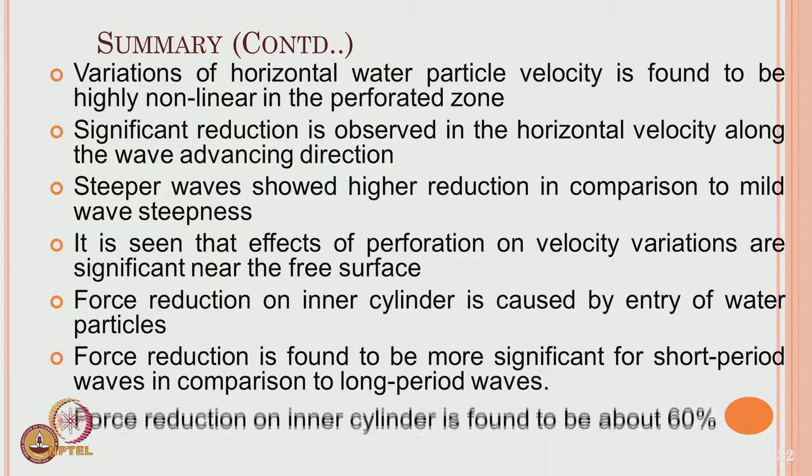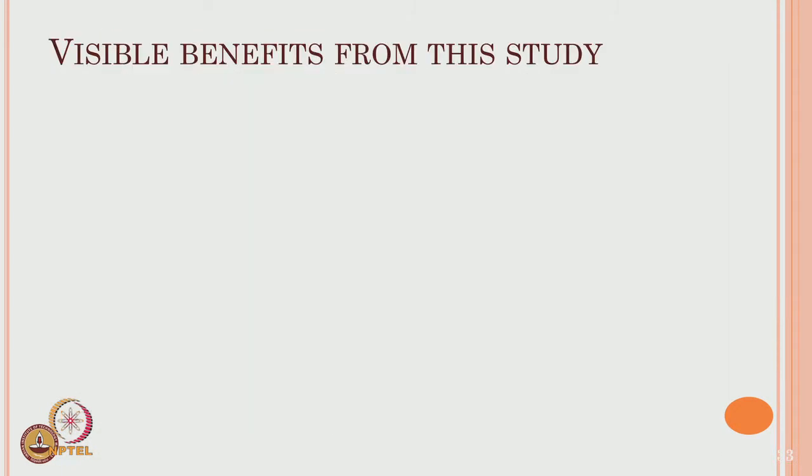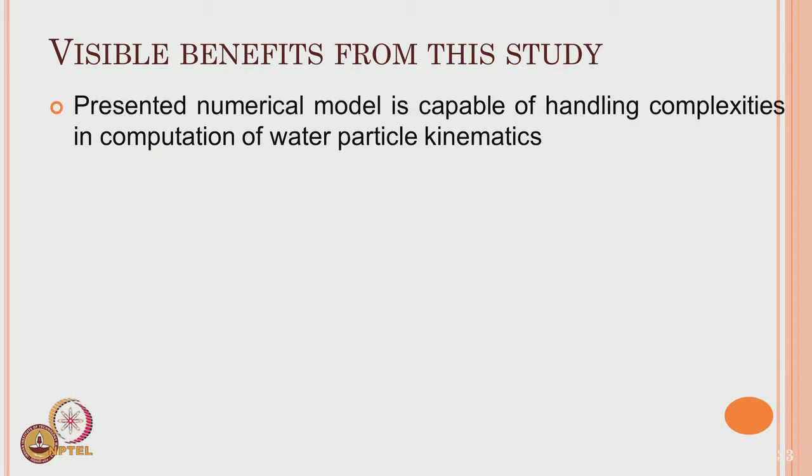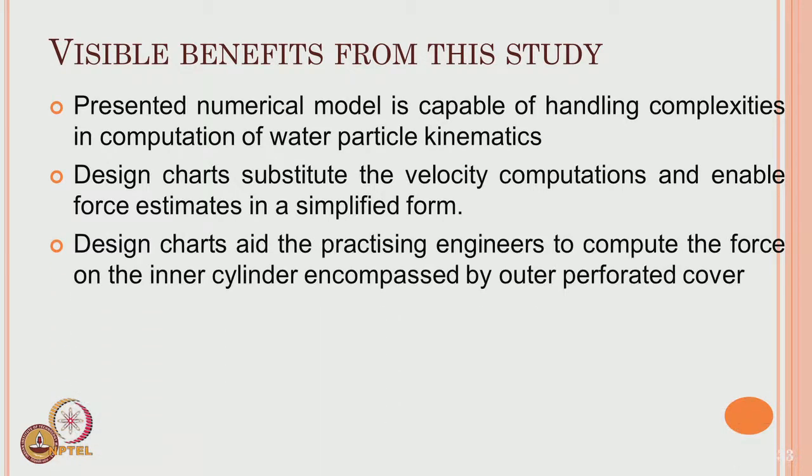Force reduction is found to be more significant for short period waves in comparison to long period waves. The force reduction in a cylinder is found to be a maximum of 60%, which is verified experimentally, and there are some visible benefits from this study. The presented model is capable of handling complexities in the computation of water body kinematics.